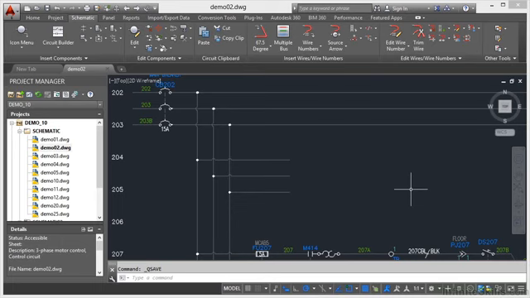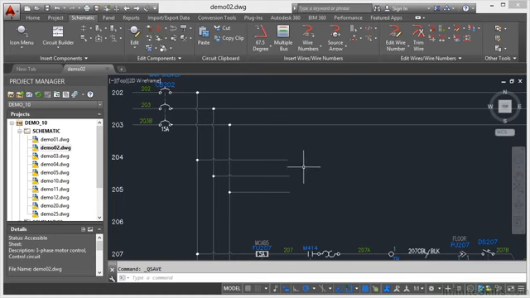In the previous video, we looked at trimming wires, and we're still in the same drawing. We're still in demo 02.dwg, but what I've done is I've reinserted that three-phase multiple wire bus because we're going to look at stretching it now rather than trimming it. So we're going to use the stretch wire command to do this. So let's have a look now.